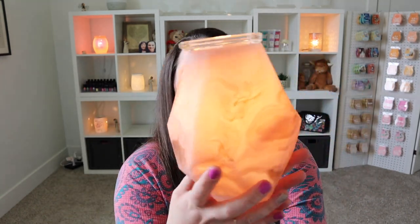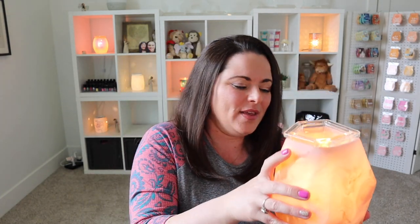So there you have it — really super cool. I love this. It's just a nice, pretty soft glow. I was so excited — as soon as I knew I wanted to do this series, I immediately thought of these two warmers. I was like, these have to be high up on the list of the first ones to share with you guys. They're so similar, but they're also so different — the perfect series to show you side by side. If I had to pick one, I think Rock Quarry is going to win for me.